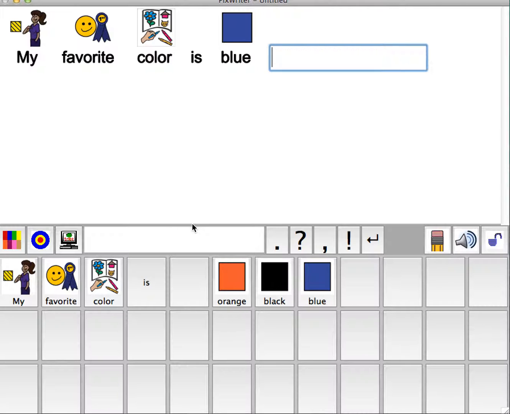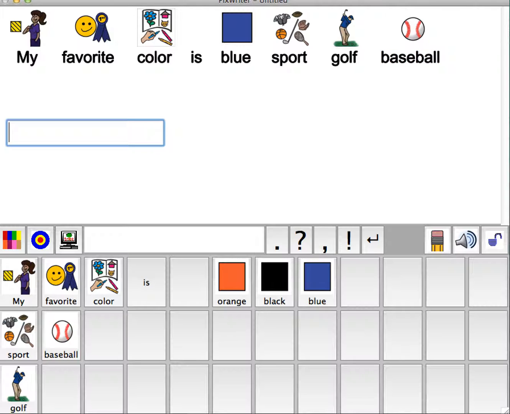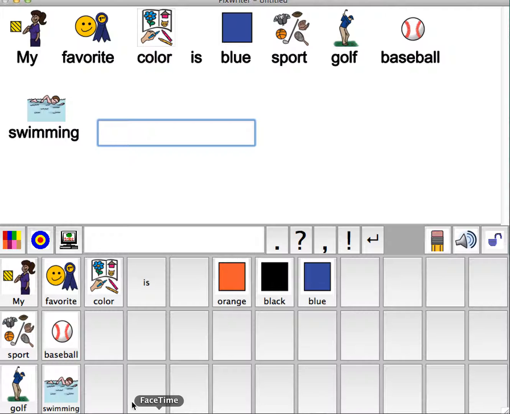An additional thing that you can do is to kind of use these same word banks, these same words, and expand on that same idea by, let's add some sports. My favorite sport is golf, baseball, or swimming. And I'm going to set it up.